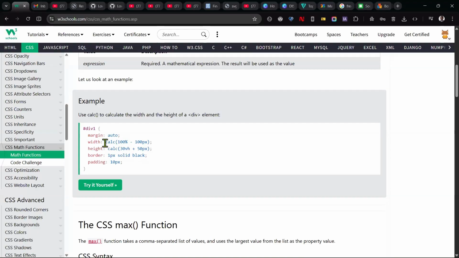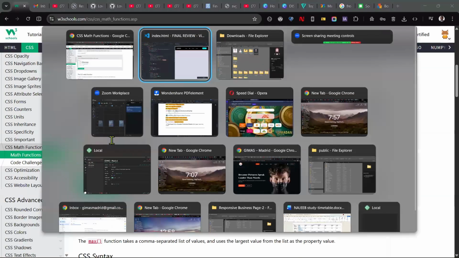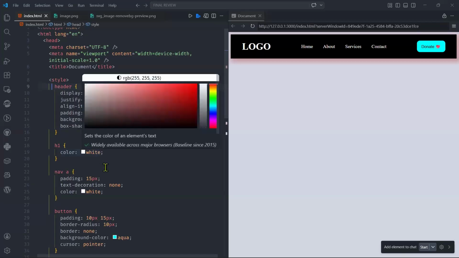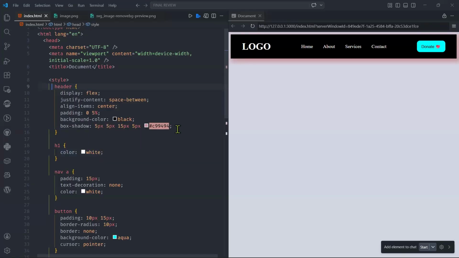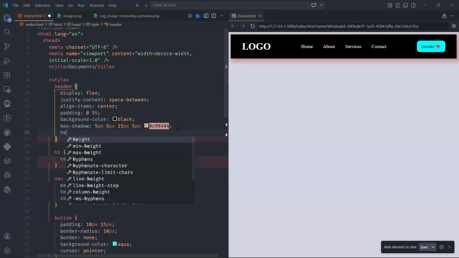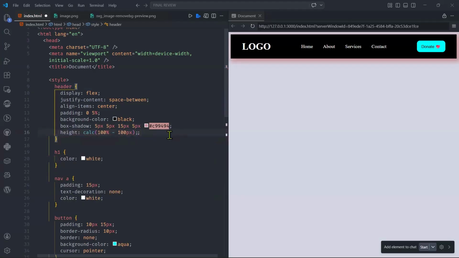It's nothing fancy. You can even do it in your code, maybe from this header, you can just say height, and then add this. It doesn't change anything, but it depends on how you want it to be.